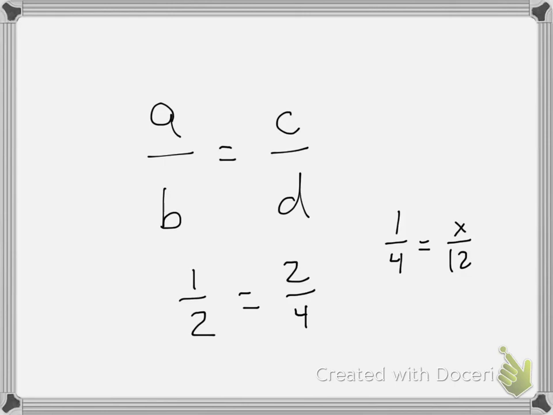And, of course, a lot of times it's not one that you can just really quickly look at and figure out. A lot of you would be able to just look at this and say, oh, x is going to be 3 in this case. Because it's 1/4, and what's 1/4 of 12? Well, 3 is 1/4 of 12. All right, so what's the method we use to solve these whenever they get more challenging? Anyone remember?